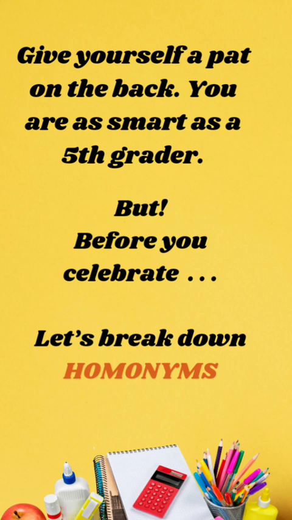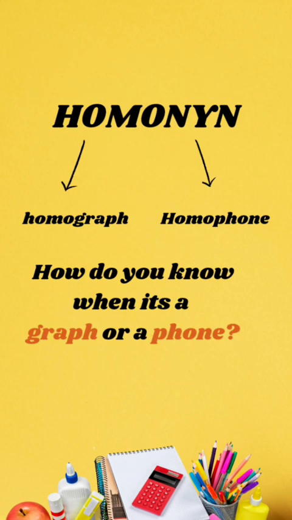A homonym is actually, I'm going to say, a collective word for homographs and homophones. In school, we learned that homonyms are words that sound alike but have different meanings. However, they didn't break it down and tell us that they were actually homophones and homographs. Yes, homonyms are words that sound the same or are spelled the same but have different meanings. But let us break them down into homophones and homographs.